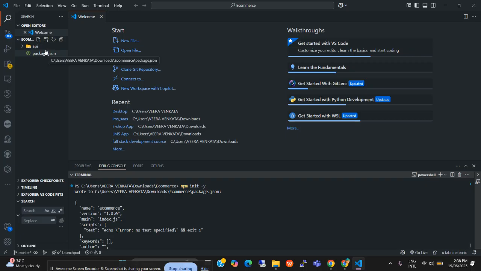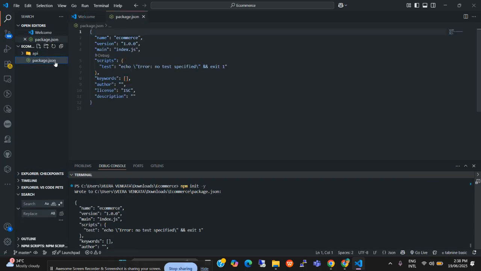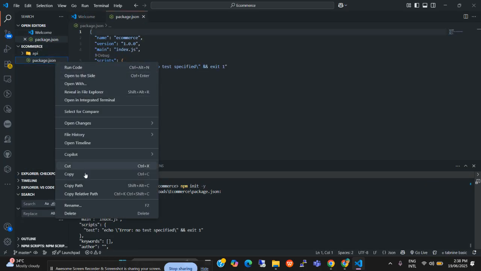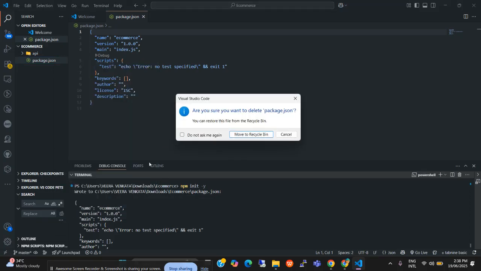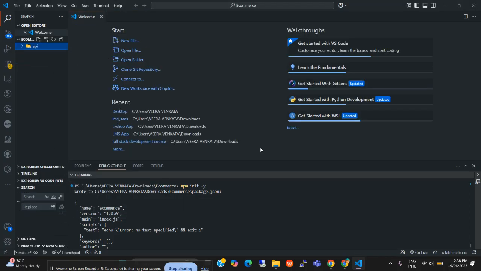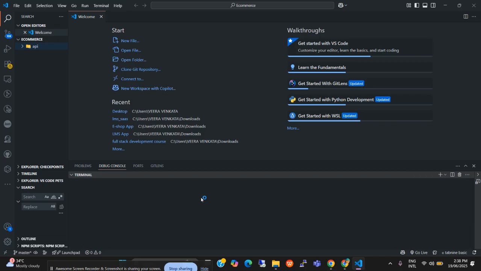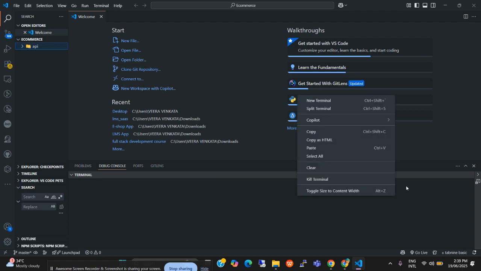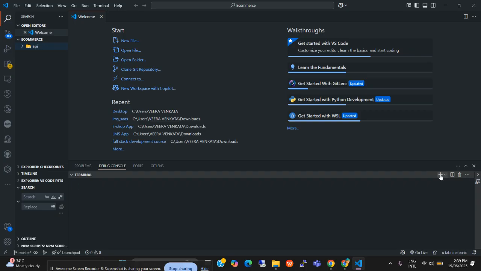So I need to delete this package.json because I want this package.json inside my e-commerce API folder. So what I will do is I'll clear this terminal, and I will also open a new terminal here.